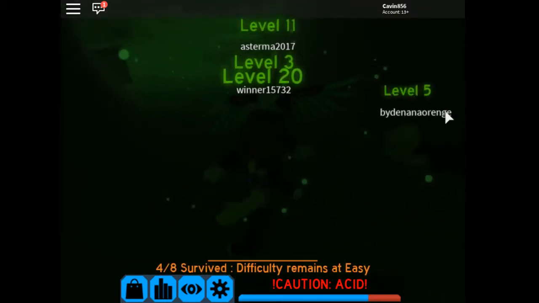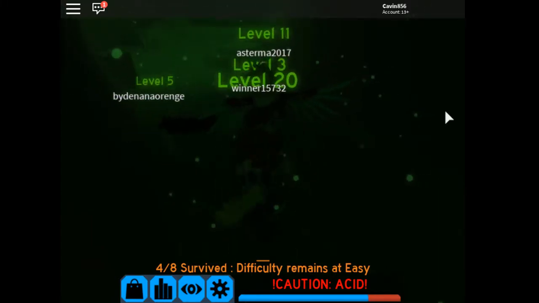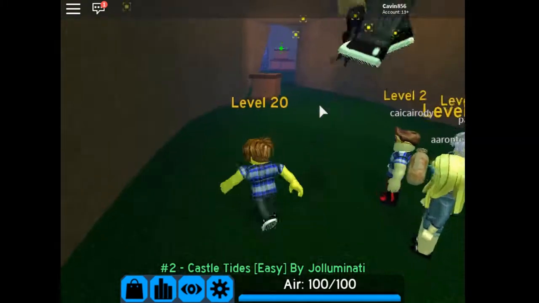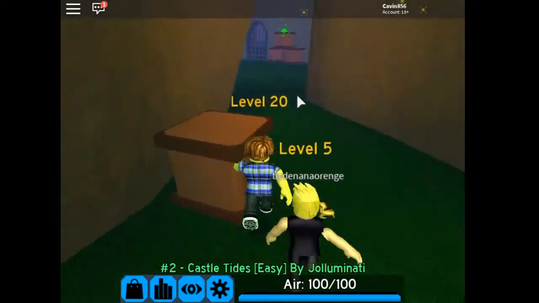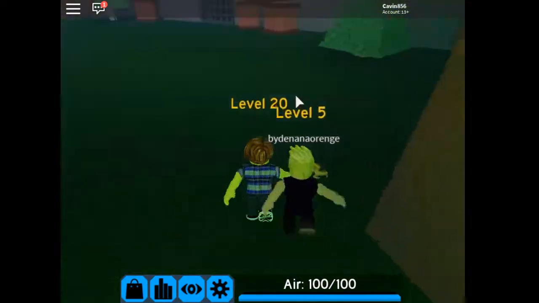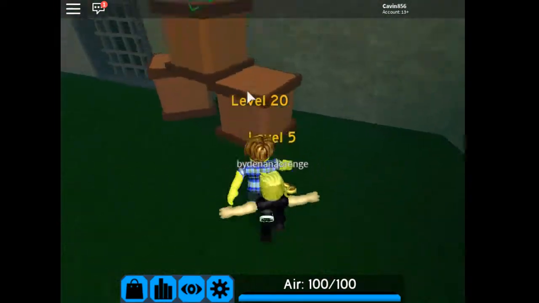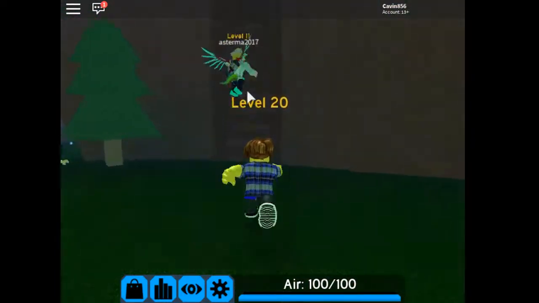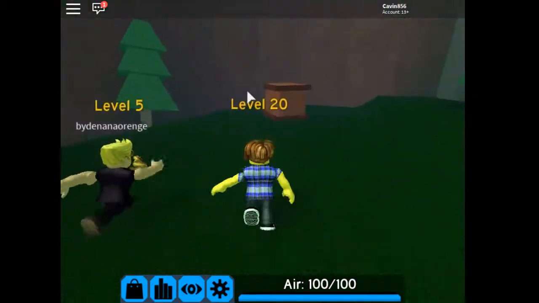Yeah, these people are really bad at this, so let's find a server with less people. Because generally, smaller servers have better people, I just find. Castle Tides is the easiest map, in my opinion. And nobody's even going for this button. Okay, that person is. And I'll go for this button.